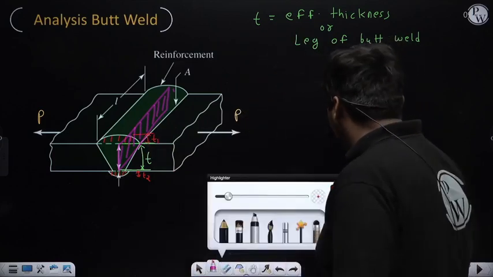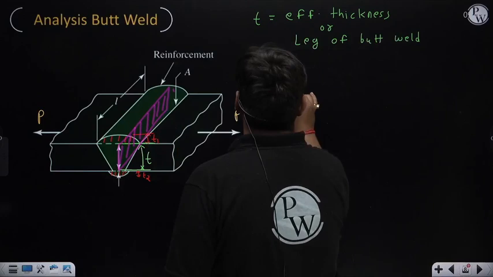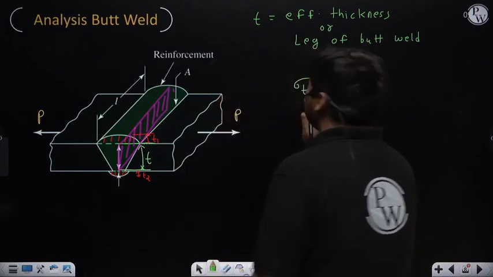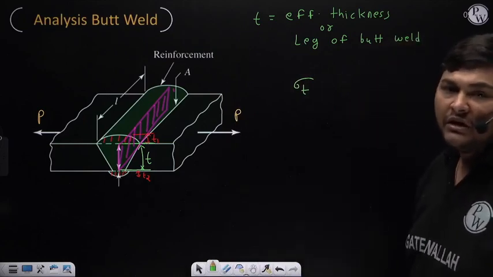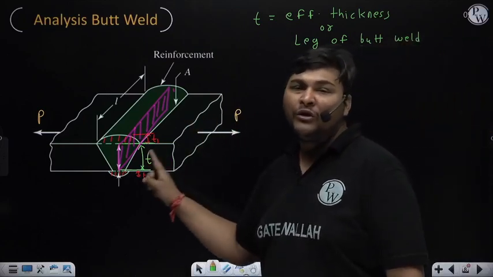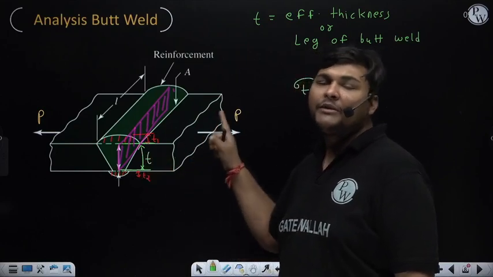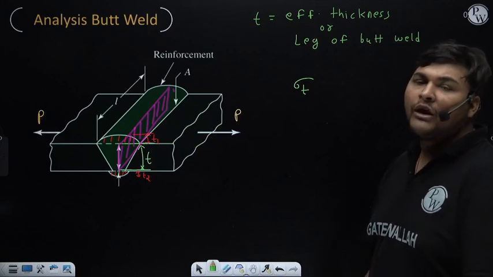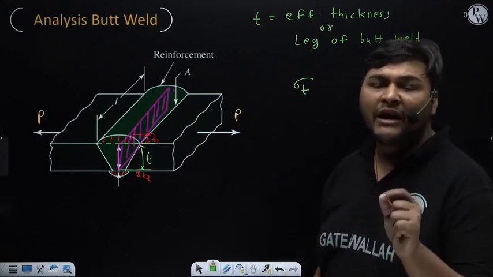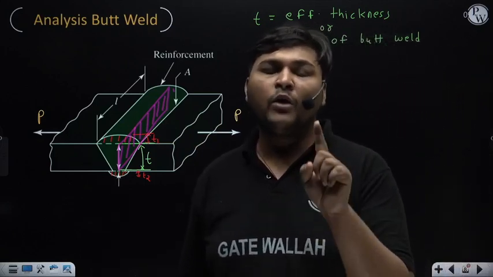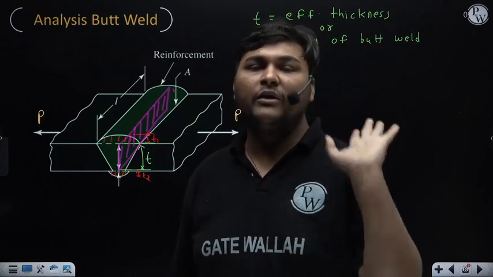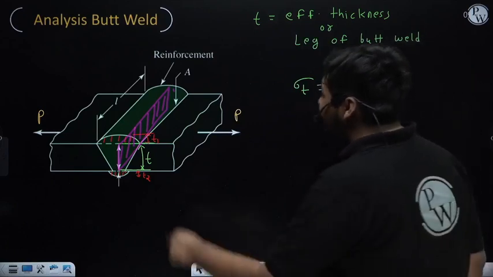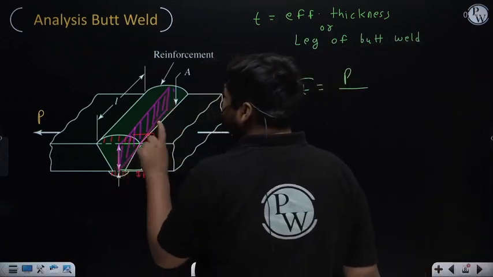Now what will be the magnitude of the tensile stress? Suppose I am denoting this tensile stress as sigma T. You can also say that this tensile stress is the maximum tensile stress, because apart from force P no other load is acting in this plane. Whatever tensile stress is coming in this plane will be the maximum tensile stress. The formula to calculate it is, whenever we calculate stress due to force, we apply force divided by area. So this is P divided by the effective area, and effective area is thickness into length.